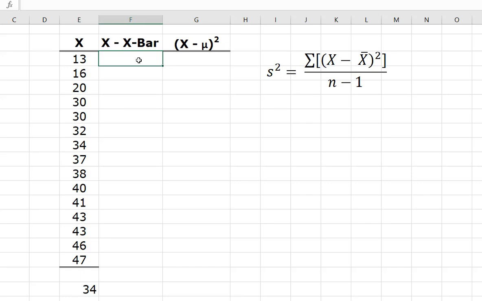So, now what I need to do, I've gotten to x bar, now I need to subtract each value of x from x bar, or the mean. And so, what that's going to look like, for those of you who are doing this with a pencil and a piece of paper, is I'm going to take 13 minus 34. And then I'm going to take 16 minus 34. And I'm going to take 20 minus 34. I'm going to do that all the way down for all 15 observations. But I think I'm going to use Excel and let it do it for me.